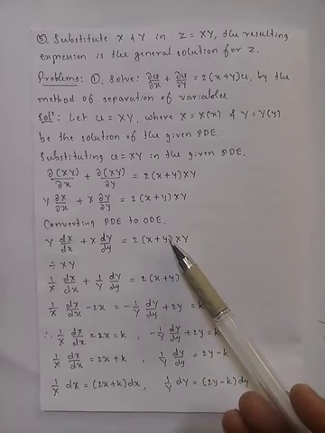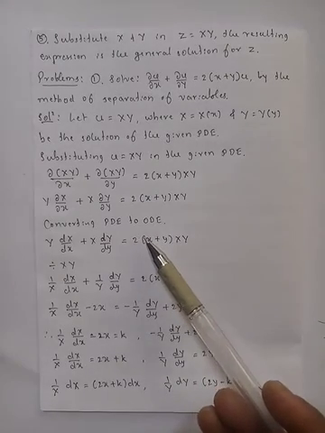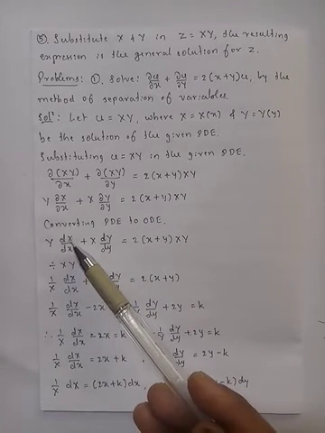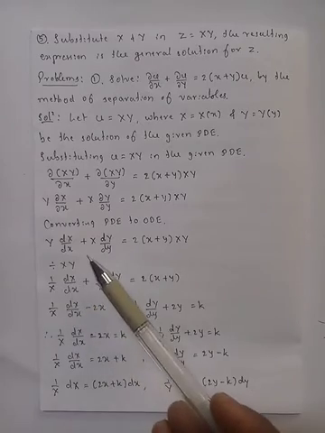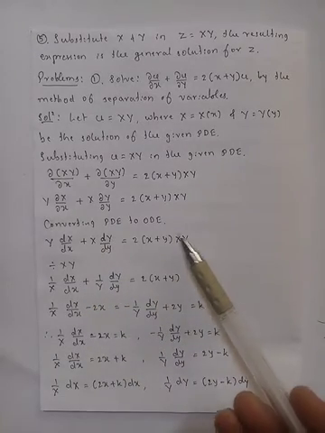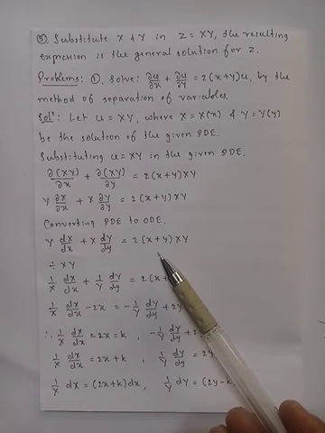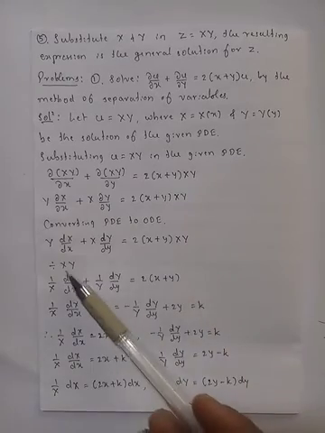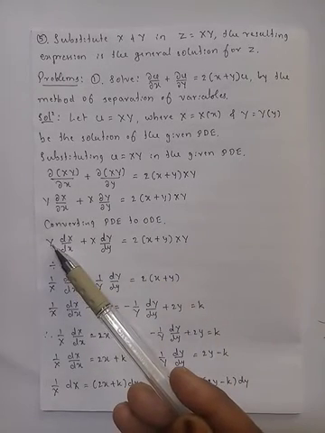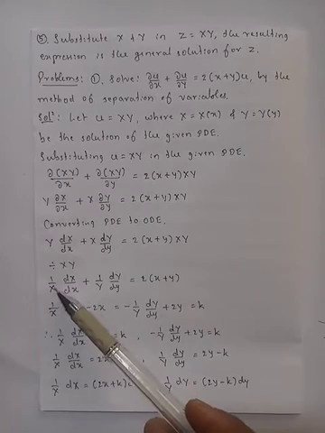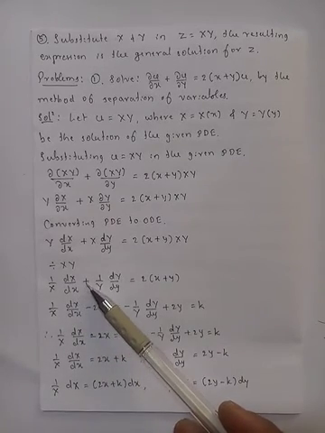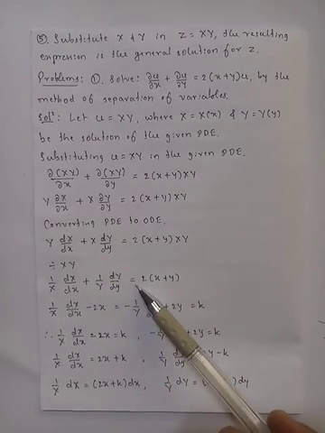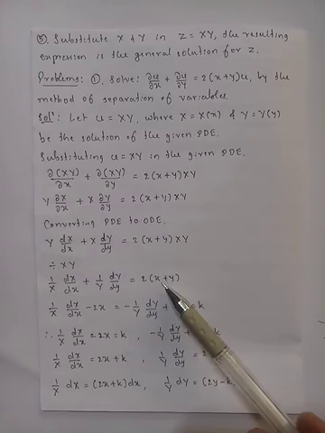Then what is the next step? We separate the variables. We separate small x and capital X on one side and small y and capital Y on the other side. That is the next work. How do we separate? First we divide by XY. When we divide by XY, Y cancels, we get 1 by X into dX by d small x, plus, when we divide by XY, X cancels, 1 by Y into dY by d small y, equal to, the XY cancels, so 2 into x plus y.